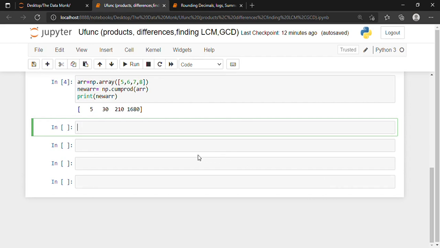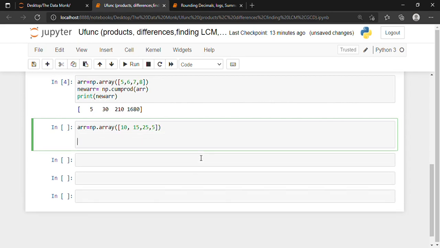Let's say that I want to take an array. arr is equal to np.array, inside 10, 15, 25, 5, and new array is equal to np.diff, and inside arr.